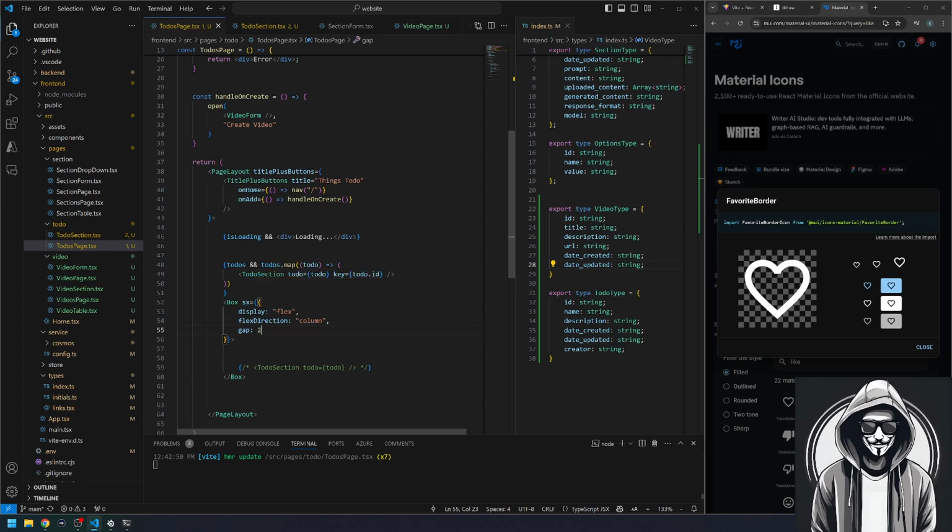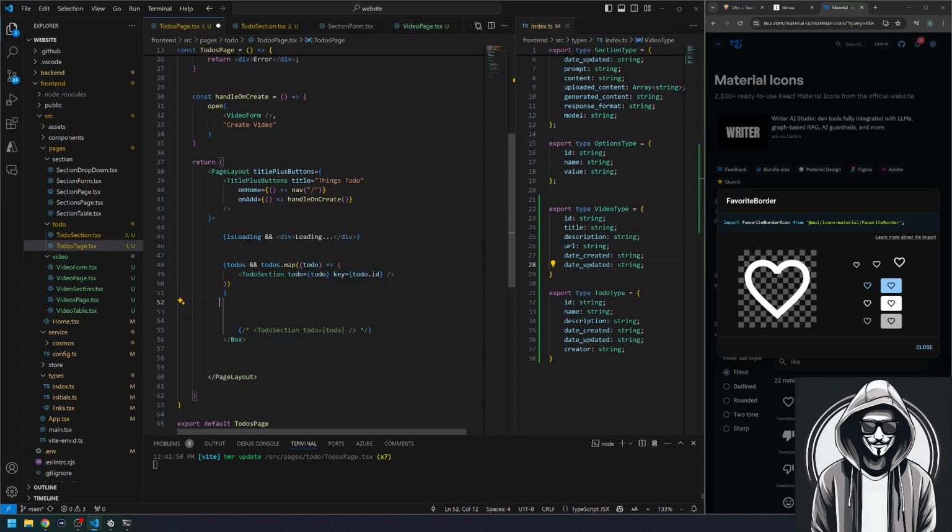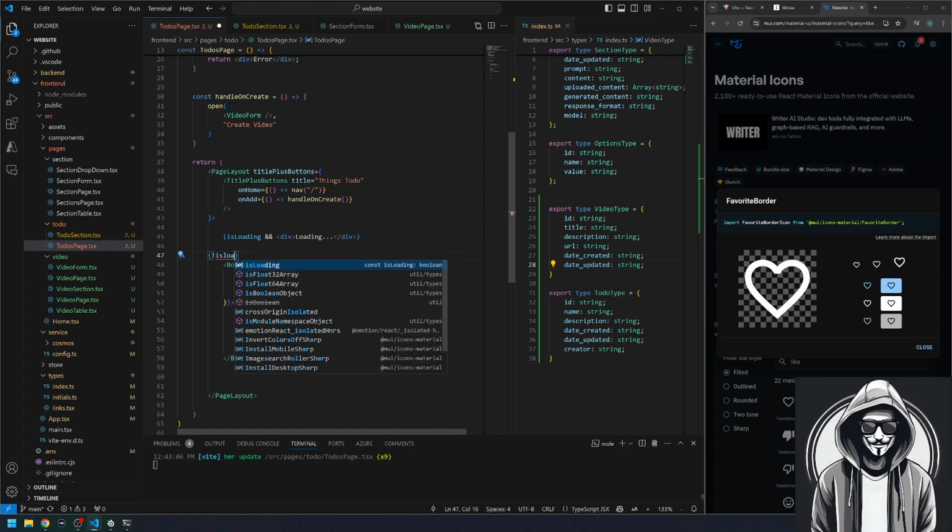There we go. It's so cool. So we have a box that will render a bunch of to-dos, and then this whole thing, right? We want to only display if not is loading. I don't think it's a great way to handle this.